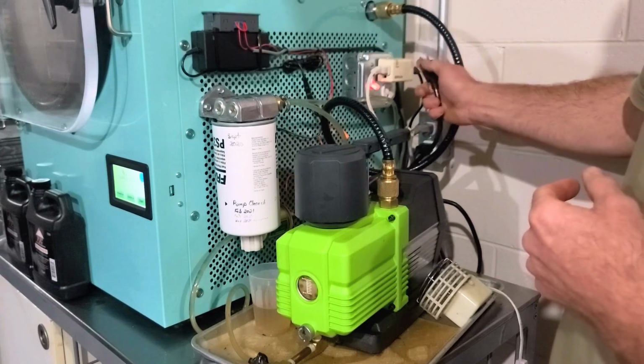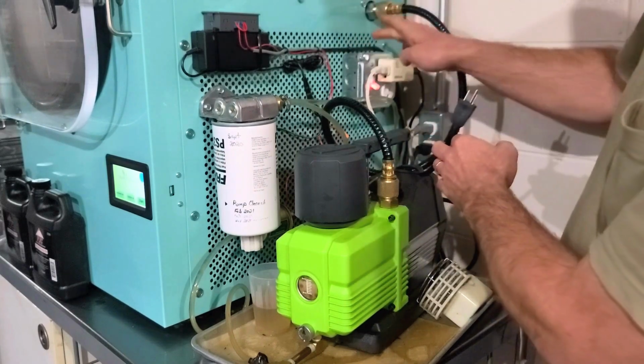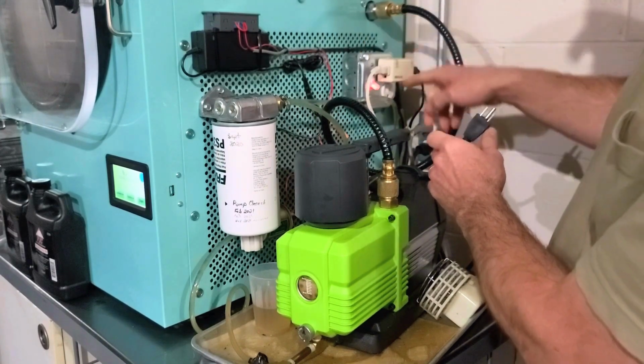So what I did is I put a box here on the side. I have power coming from that outlet that's behind here. It comes into this box. It goes to the switch. And I also have power coming from this outlet going to this box.